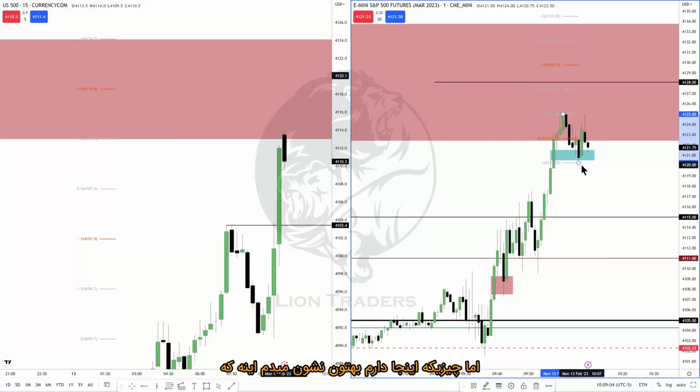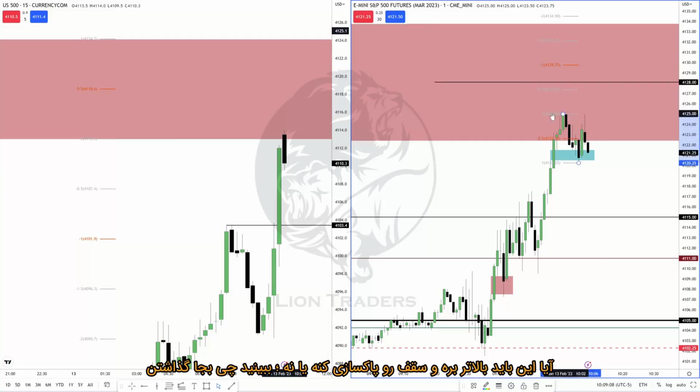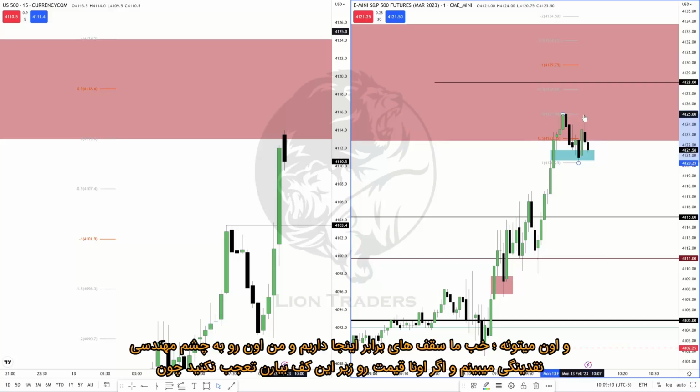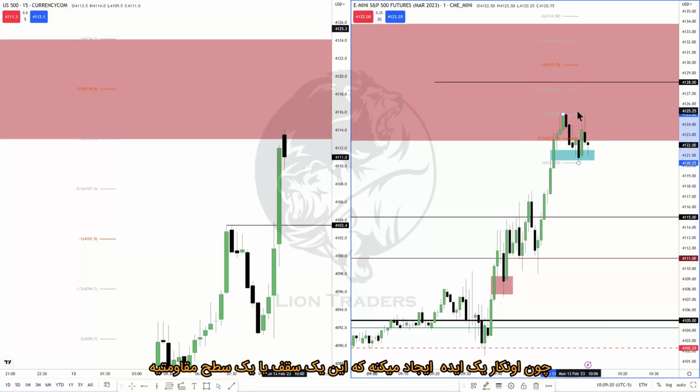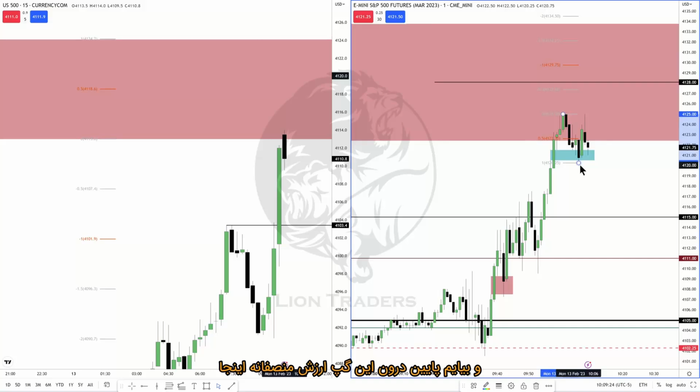But what I'm showing you here is, should we run higher and take out the high? Look what they left. And that can be, so we have relative equal highs here. To me, I view that as engineering liquidity. And don't be surprised if they take it below this low now, because that'll sell the idea that this is a top or a resistance level. And if we take it below this low here and we trace down into this fair value gap here, look at all the back and forth in here.